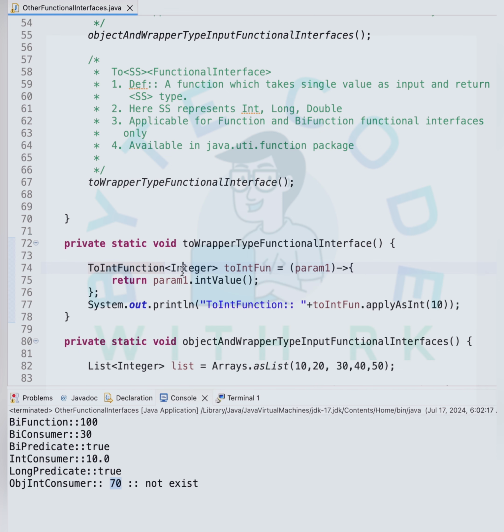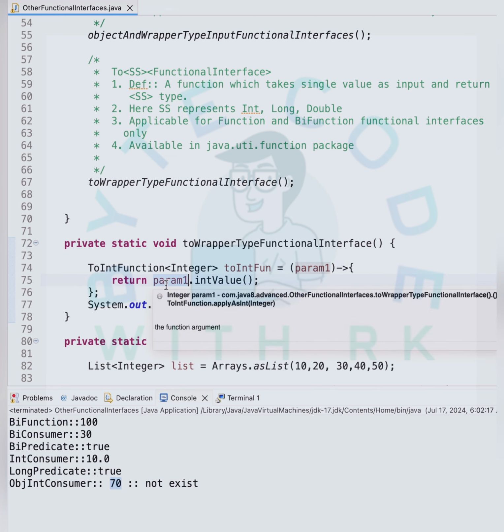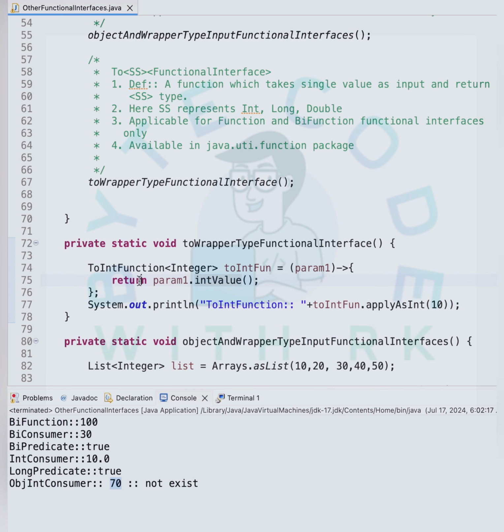Now the ToIntFunction interface, I'm creating an object reference for it. As per the definition of function interface, it takes a single input value and returns some value. So ToIntFunction also works like the function interface only, taking a single input value, but that input value I am converting into an int value and then returning.